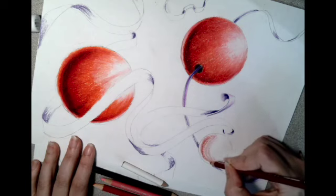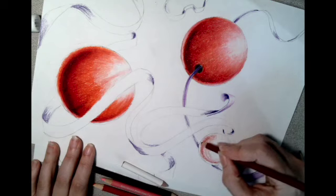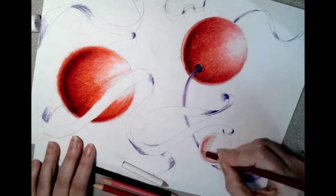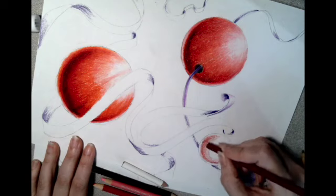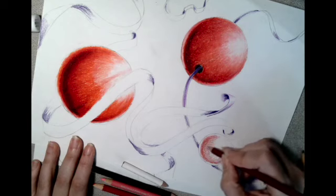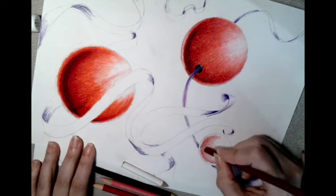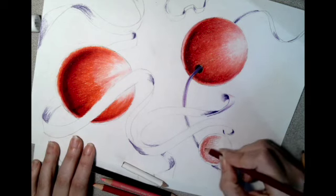I'm going to come back, and the thing with blending with colored pencil is you layer the pencil until you get it to the value that you want. So I'm layering this closer to the edge. I'm bringing it up. And remember too that spheres don't just go one way. I can also bring my value around it, cross contour in this way. And at this point, I feel like I've got a pretty good starting layer of my darker red.